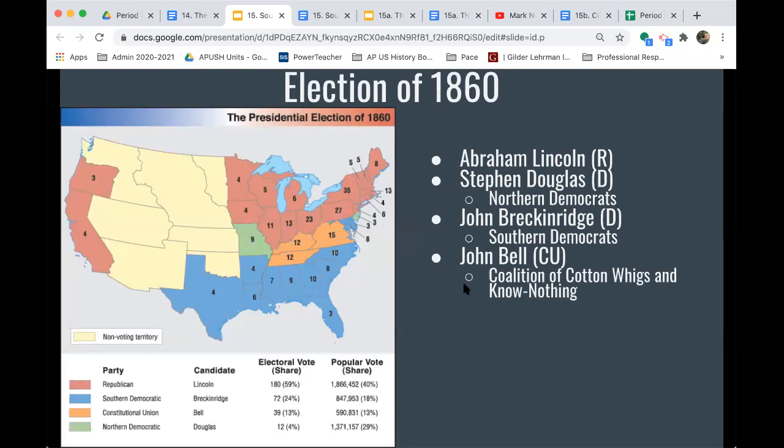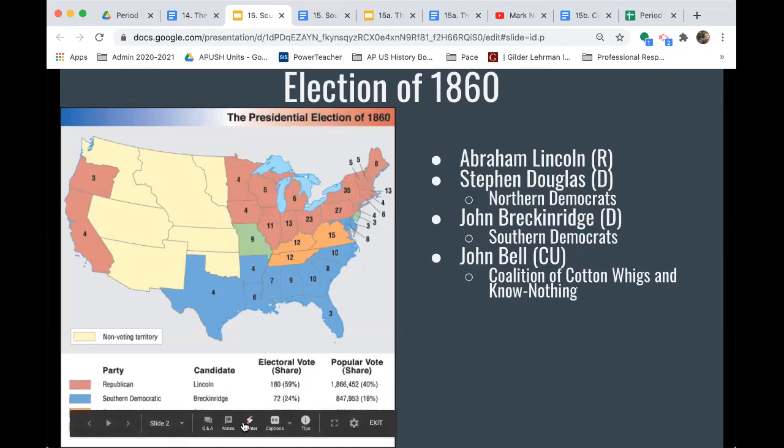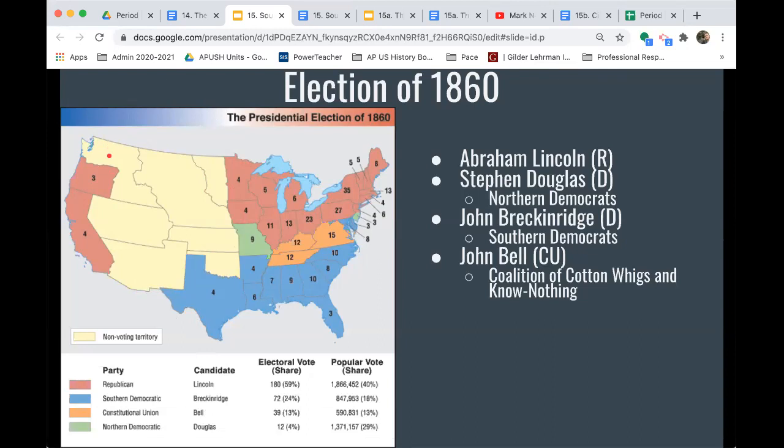Now, if you remember, in 1860, we have the Republican Party headed by their candidate Abraham Lincoln. And the Republican Party platform is not necessarily anti-slavery in the short term. It's anti-expansion of slavery to the territories, to these non-state entities within the United States out in the West. Now, the Republican position and Lincoln's personal position is that eventually, if you don't let slavery expand, slavery would be on a path towards no longer existing.